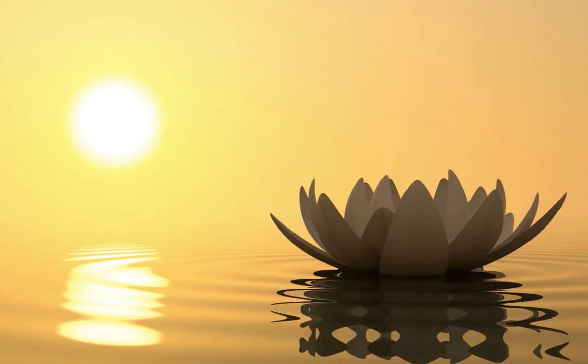Slowly come out of the cottage into the bright light. Into the small clearing in the forest. Slowly move to the center of this small clearing in the forest. Feel all the sensations. Feel the smells and sounds of the forest.